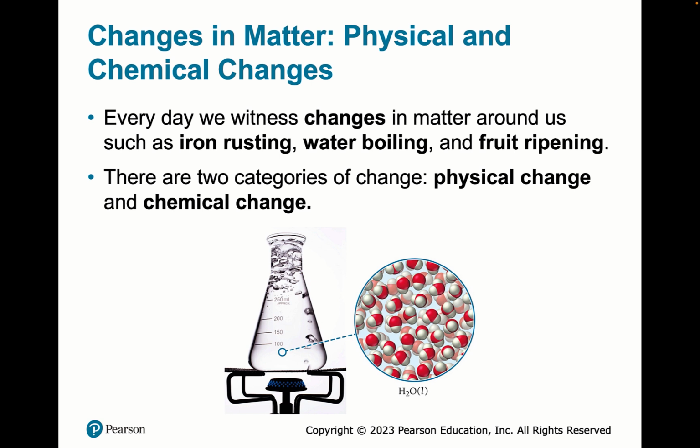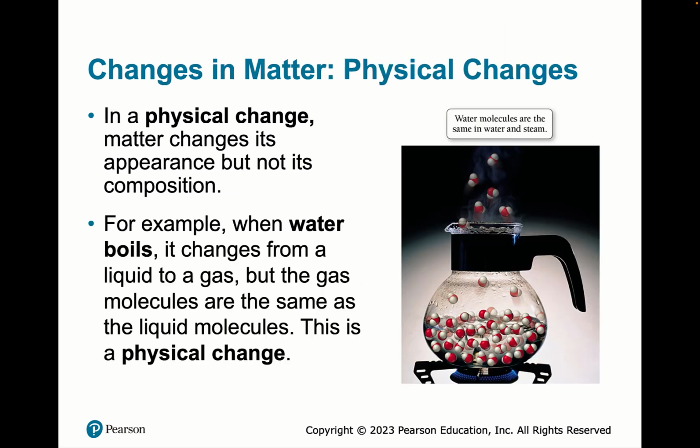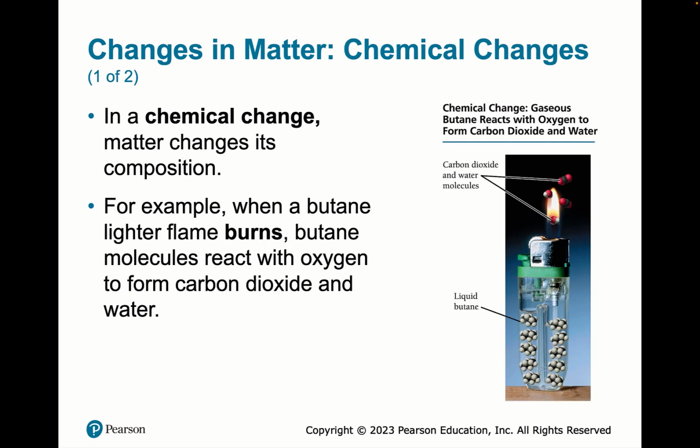So, physical and chemical changes. When you witness changes, there are two types: physical change and chemical change. Like with the physical properties and chemical properties, you can probably guess that physical changes do not change the substance. So it is still the pure substance. If you're doing experiments on something and you do not turn it into a new compound, then that is a physical change only. So water boiling, you can see the water molecules there. You think it's changing, but it's really still water. It's just water vapor. It's in a different state.